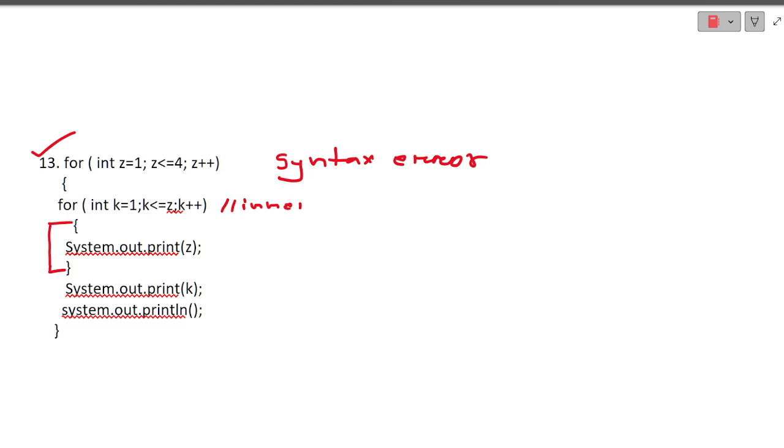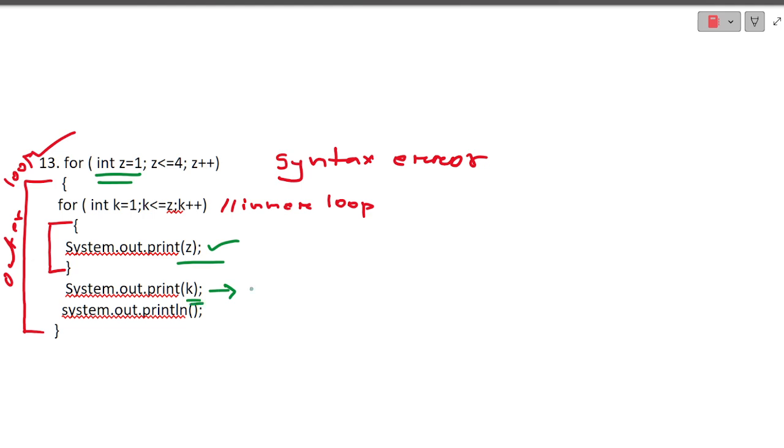Listen to this carefully. It will help you in your board exam as well. This is the inner loop and this is my outer loop. Yes or no? This whole is my outer loop. Let me write it this way, on this side. This is my outer loop. So what happened here? Whenever a variable is declared in my outer loop, it can easily be accessed in the inner loop. As you can see, this is my z which is declared in my outer loop and I have used it in my inner loop. This can be done. Anything which is declared in the outer loop can be accessed in the inner loop. But what happens, you must be observing, I have used k here.